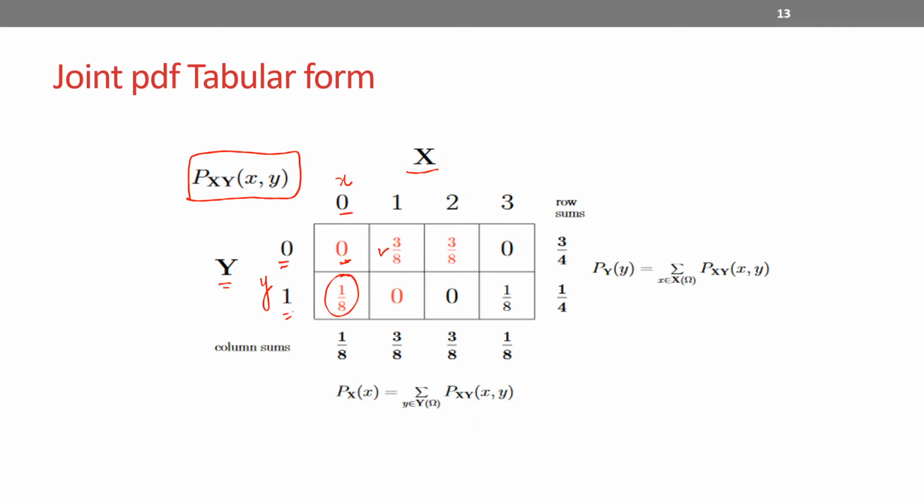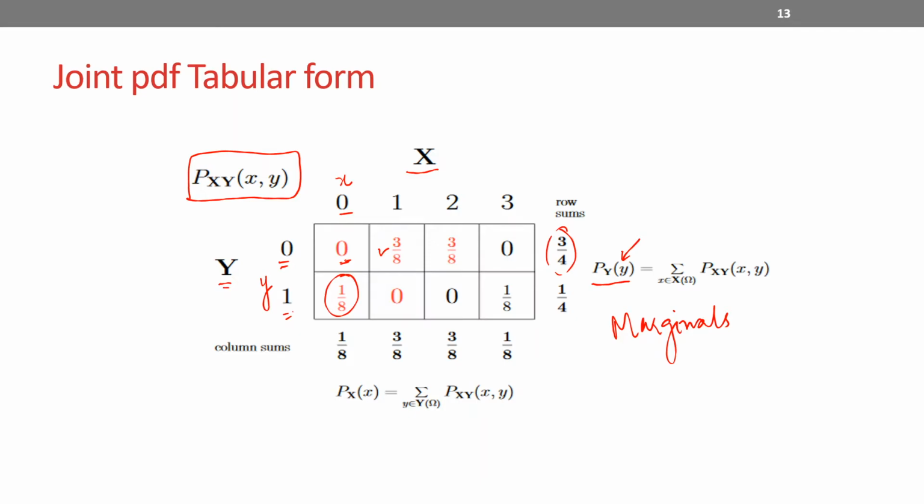Now, if we look only at the row sums, you can check that the sum for the first row is 3/4. This represents something that we call marginals, right? So that's joint, and these are marginals. In a representation of the joint PDF, something like the probability of the random variable y over all possible values of x is a marginal, right? And these row sums are the marginal for y.